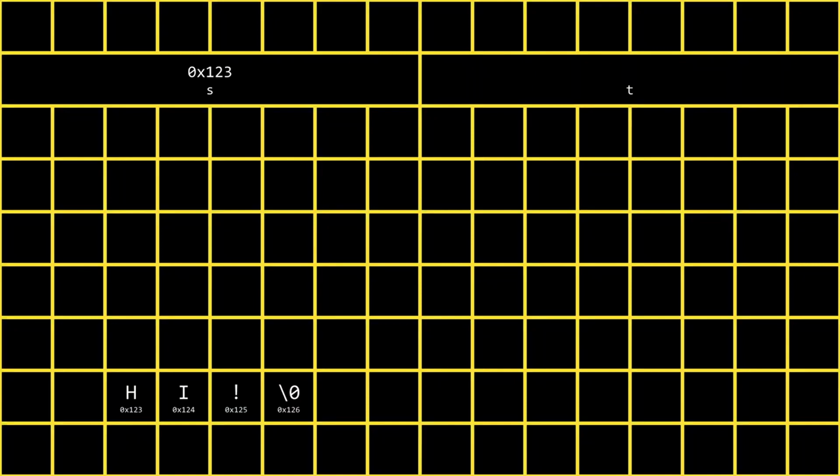Well, what happens here? T gets its own chunk of memory, maybe at the top right. That second version of hi gets somewhere else in memory. You know, the computer could be smart and notice that it's the same, but C doesn't generally do that for you. It just plops it somewhere else in memory. And maybe it's at address 0x456, 457, 458, 459, or wherever. But you can perhaps see where this is going already. T now, of course, contains the address of that first byte.